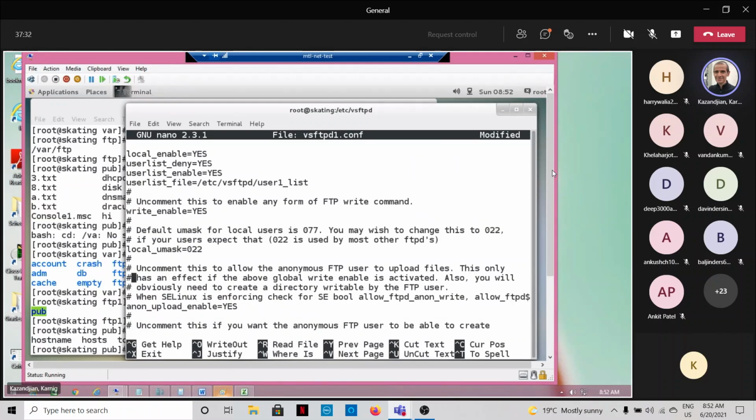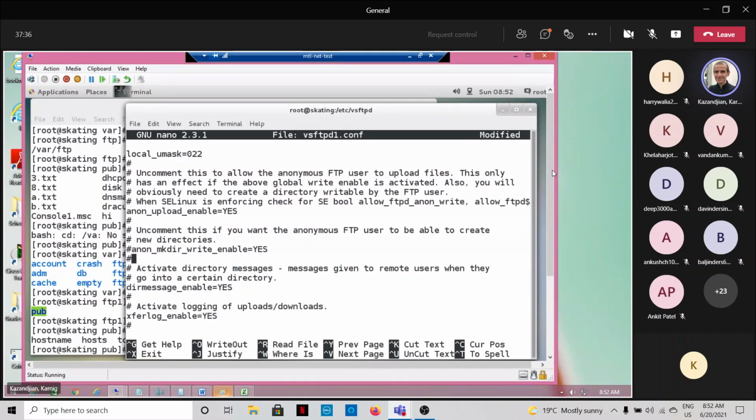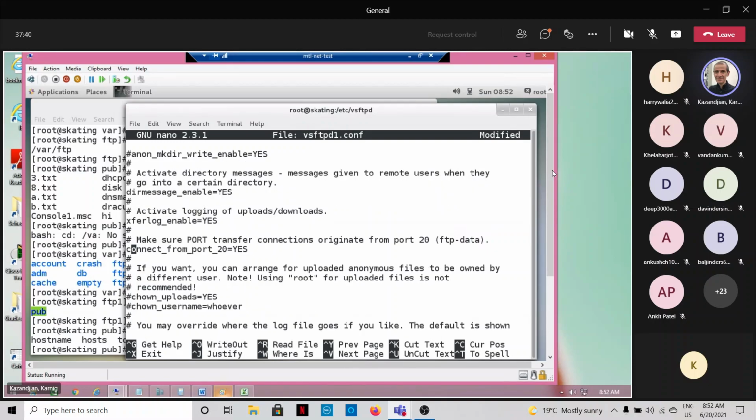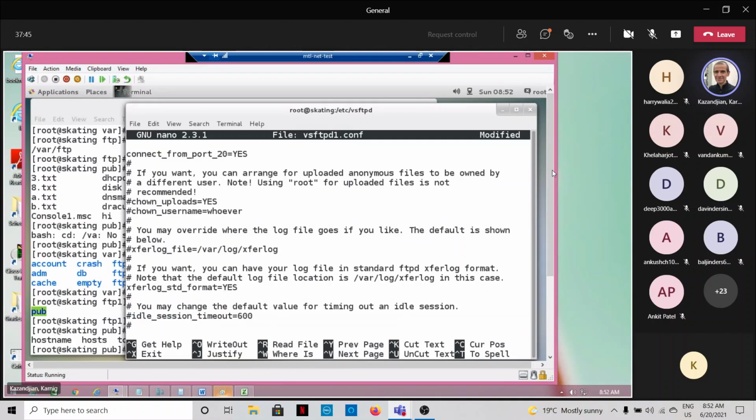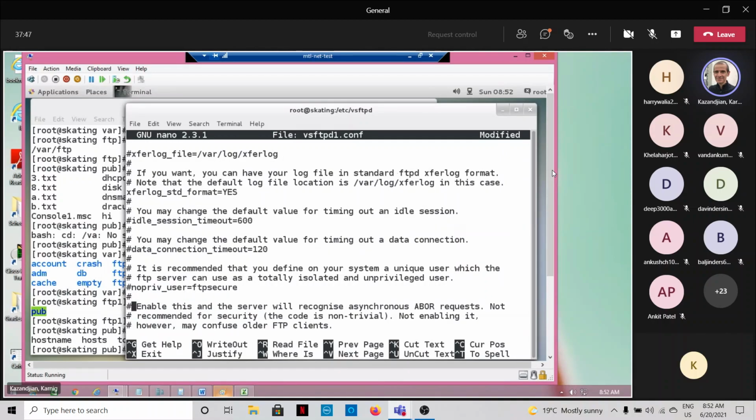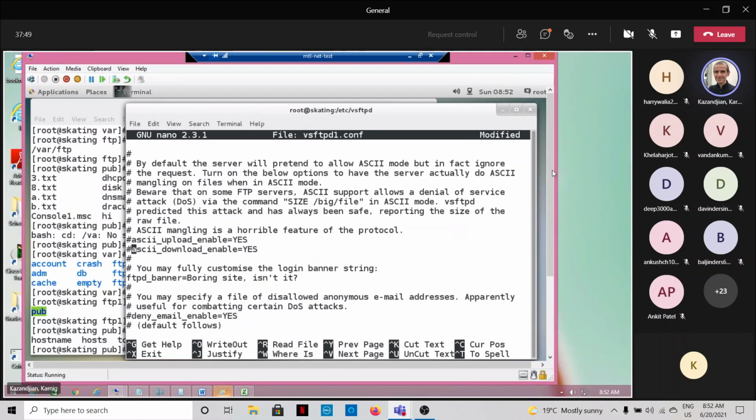I have enabled anonymous uploads here, equal YES. So nothing new. See the directory messages, everything we have seen yesterday. You can also customize them for this site. We'll see that when logging in, but also the banner message. You see I put here a different banner message than the first site. So we'll experience it as well.